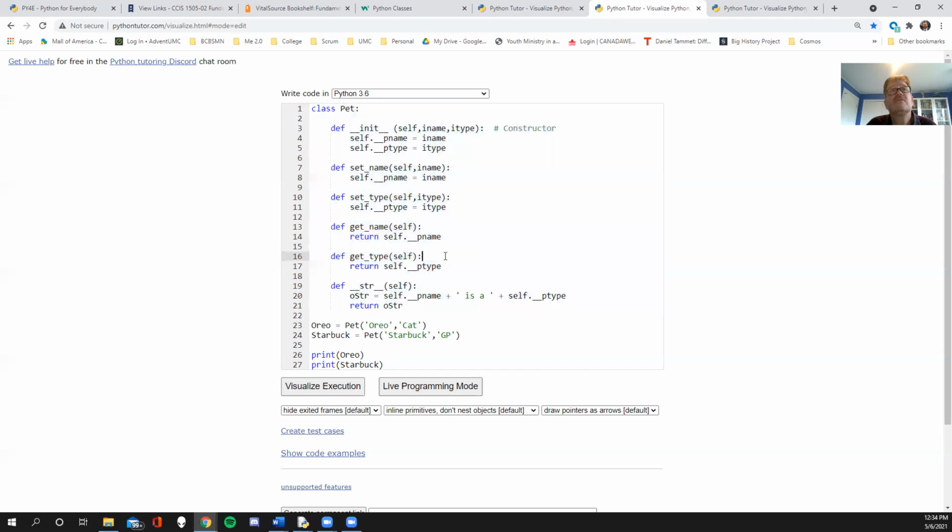So let's just go ahead and think, well, what does a cat want to do that's different? Well, I'm going to create a cat object. Now the cat is going to need the initialization routine, which is going to be the same thing. It's going to be self.